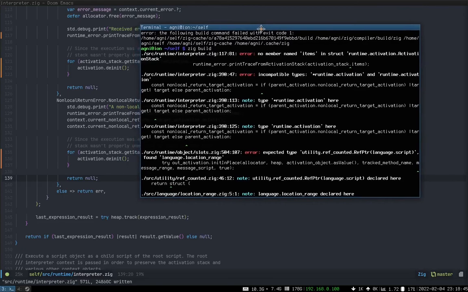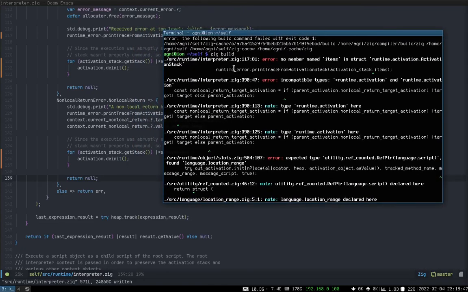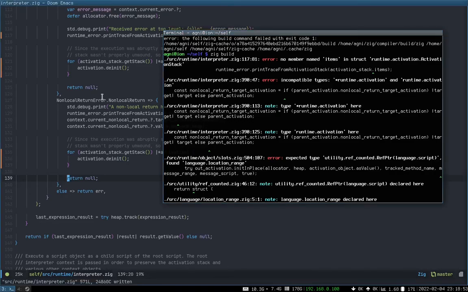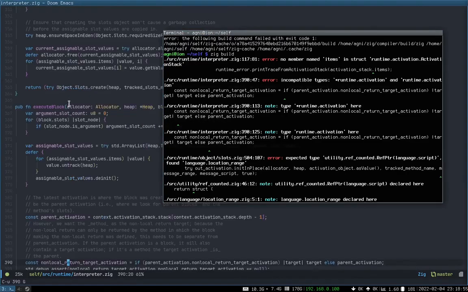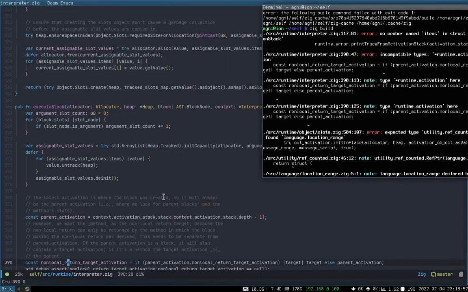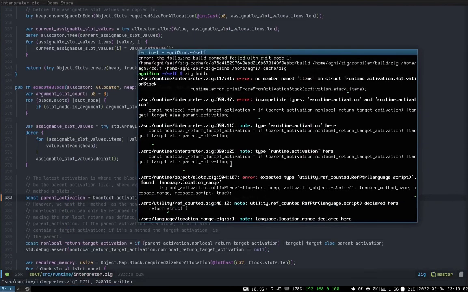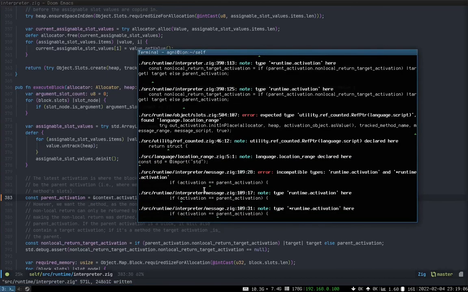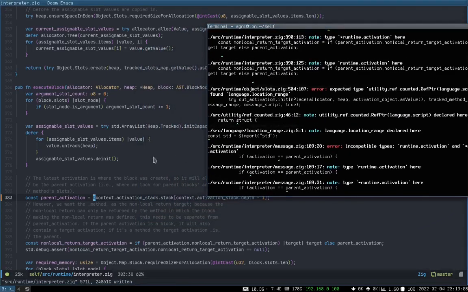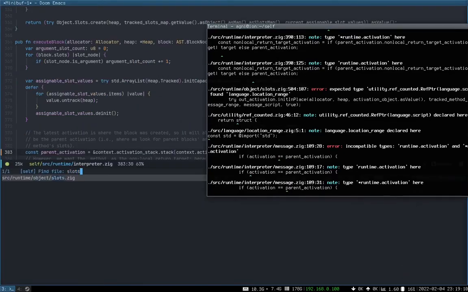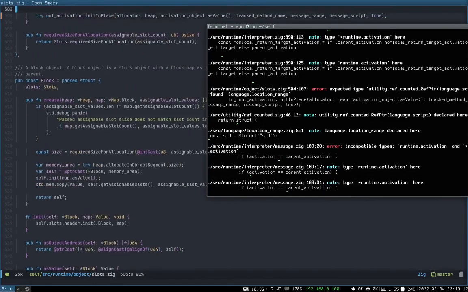Okay, incompatible types, runtime activation. Let's see. 390. What is the parent activation? Oh yeah. Can't do that because that would be causing a copy. That's kind of messy. And slots.zig 544.